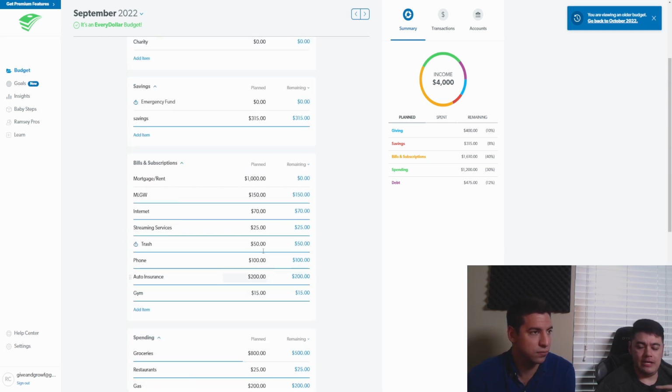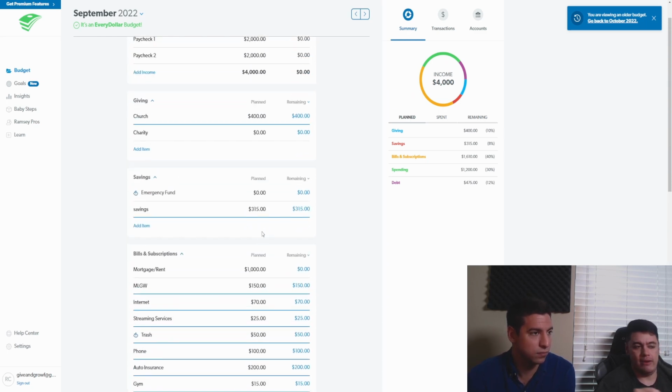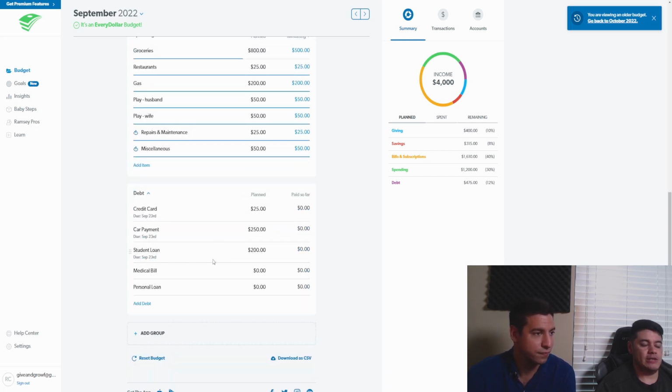Now, what Dave Ramsey recommends is with your savings. Let's say you have $0 in your emergency fund. For the first couple of months, this savings would go towards your emergency fund, and we get that up to $1,000 first. Eventually, it'll be 3 to 6 months, like we talked about. Because your debt is something you're going to want to try to get rid of.